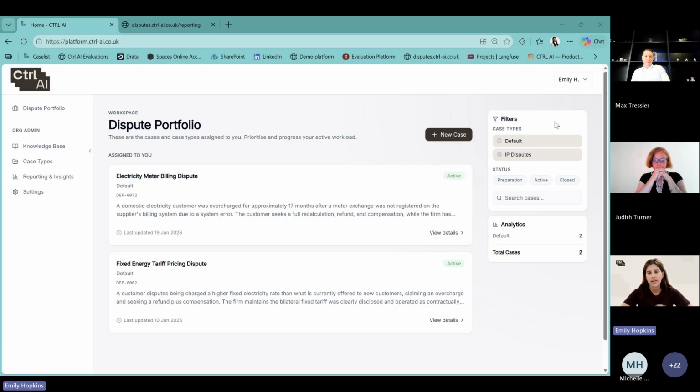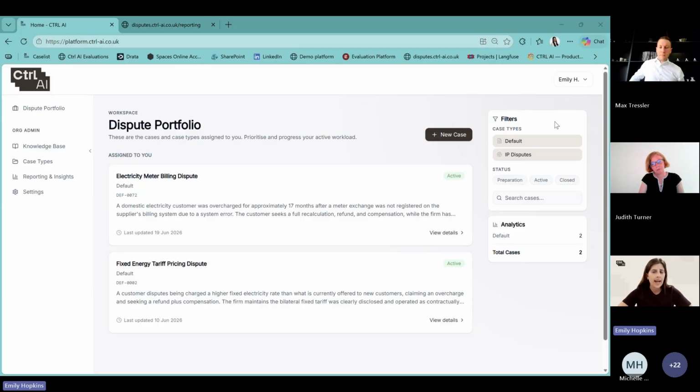So this is the Control Disputes homepage. As Judith mentioned before, we can operate via an API into your existing case management system. We can also operate completely side of desk. So if you don't have a case management system, or if you are uncomfortable with sort of APIing into that existing platform, you can use all of the functionality that I'm going to show you completely outside of that. In here, you can see I've got 2 cases that are live.